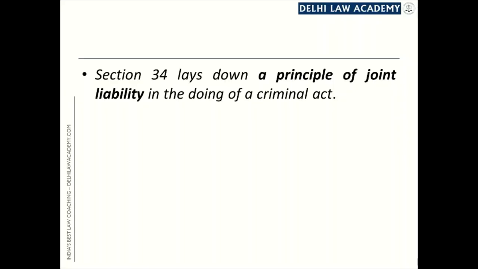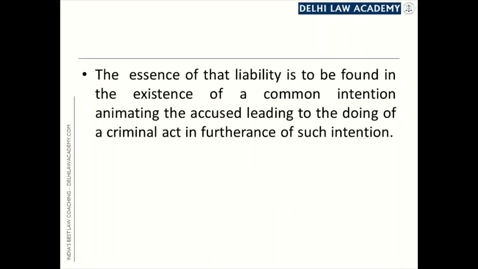Section 34 lays down a principle of joint liability in the doing of a criminal act. The essence of that liability is to be found in the existence of a common intention animating the accused. There must be a common intention animating the accused, leading to the doing of a criminal act in furtherance of such intention.